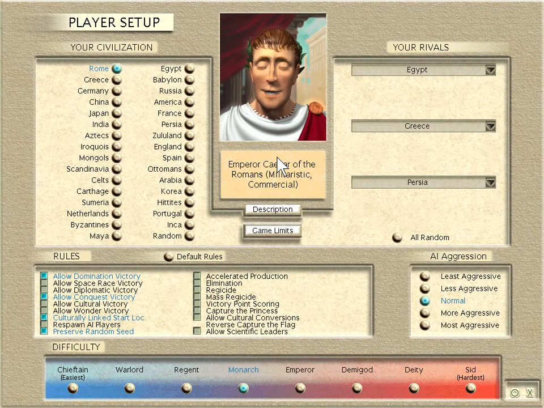Who will win? The way the difficulty setting works is, Chieftain is the easiest. It goes up slowly up to Sid. Monarch is the last difficulty setting where you and the computer start with an equal amount of things, and they don't get anything extra. Regent, Warlord, they get a little disadvantage, I guess. And then at Emperor, the computer will start to get advantages. Monarch to Emperor is the real big jump in difficulty.